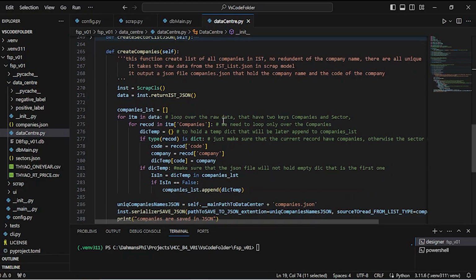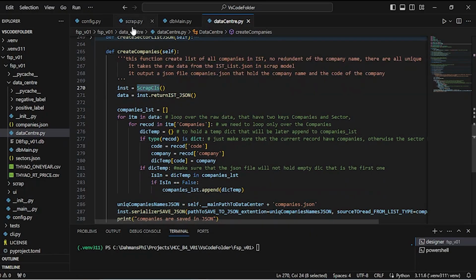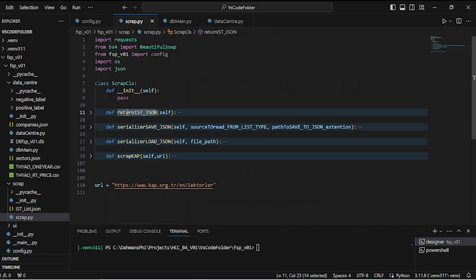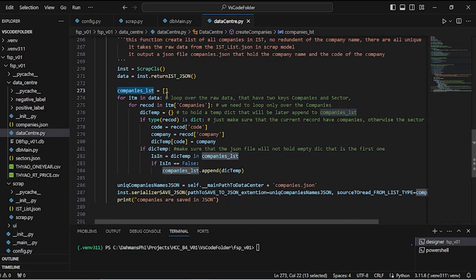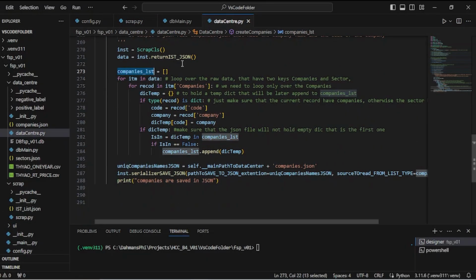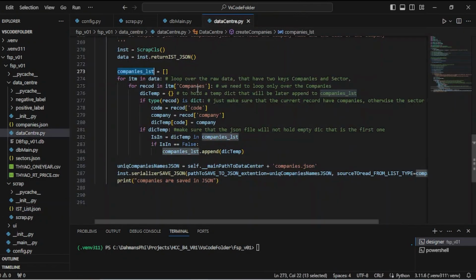It is as simple as visiting the JSON main instance from the scrap. If you remember, on the scrapping we created this return symbol JSON, the big JSON file. From here, we first created an empty company list, and then go inside the big JSON file. Just to remind you, it looks like this. Go inside here and pick all the companies from the dictionary, check out the format as we explored in the code, and then create the company list.